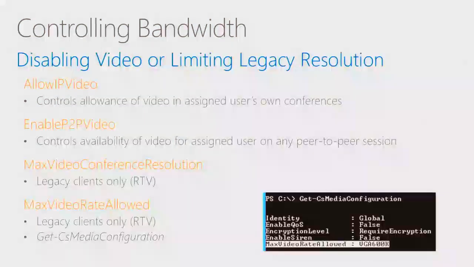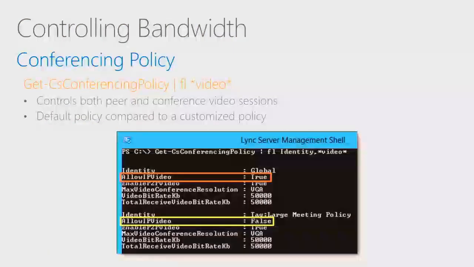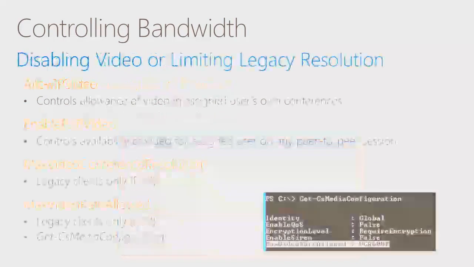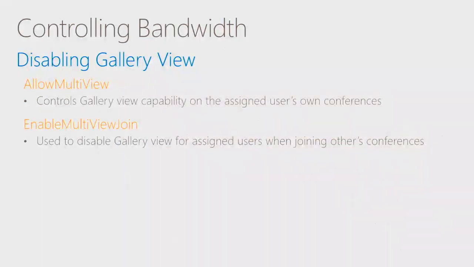And let me point out one thing here I skipped over. Even though this commandlet is Get-CsConferencingPolicy, it applies to both conference calls and peer calls. So you just have to read the documentation to know which one you're doing. It doesn't mean the setting applies to both at the same time. Just the different parameters in this command, some of them are for conferencing, some are for peer-to-peer. There's no CS peer-to-peer policy. So just the wording can be a little confusing.